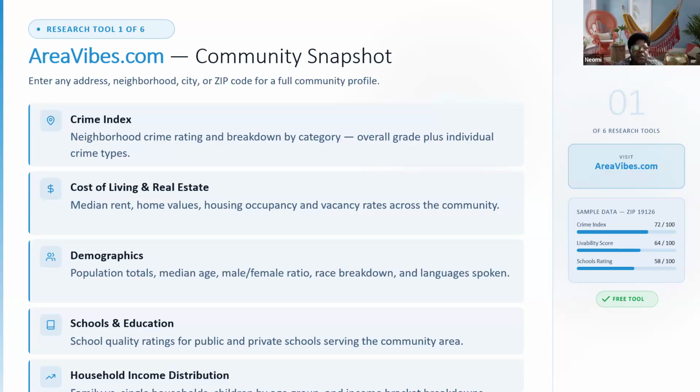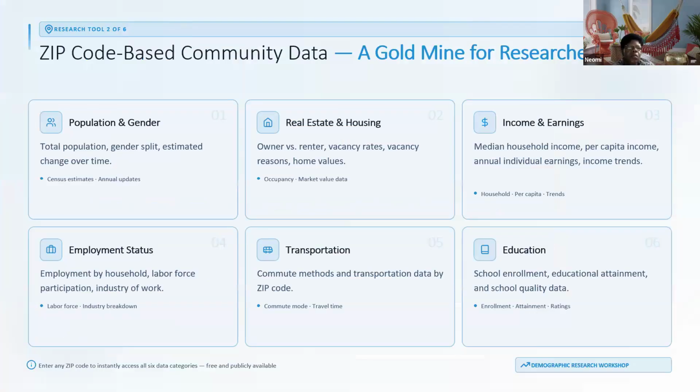We have housing. Let me go down. For some reason it cuts off, but it's going to deal with household income distribution. Okay, and we're going to go to this site at the end of class. We're going to go back and go to the site itself. Then I'm going to want you to put your zip code in there and see what comes up for your zip code.